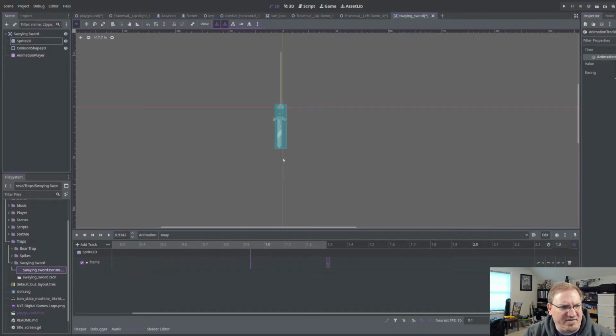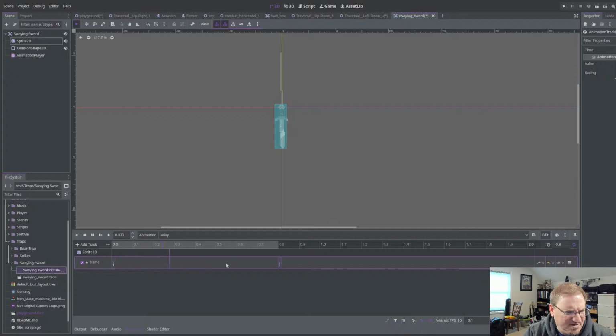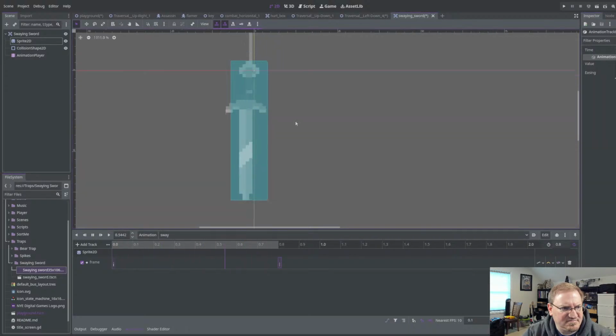I think if we go any faster, it's going to look a little weird. Well, let's try it. Let's put 0.8 and see how that looks. That looks a little fast. It still has that. Let me put it back to 1.3.